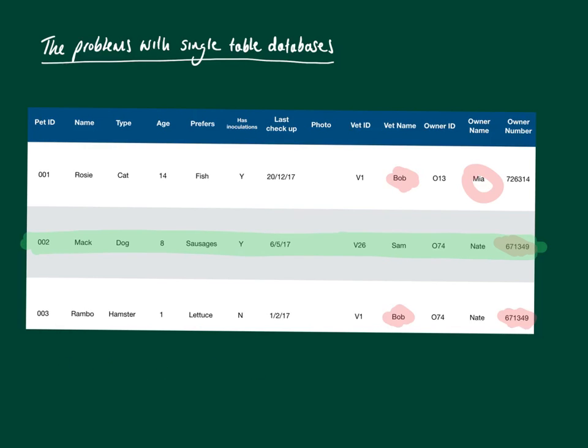So the easiest thing to do is to split this up into different tables. And if we just sort of draw our battle lines, everything up to this point here could be in one table. All the information about the vets could be in another table, and all the information about the owners could be in a third table and linked together in such a way that we reduce the amount of information that needs to be updated manually. And we're going to learn about this in the next lesson.